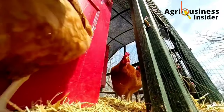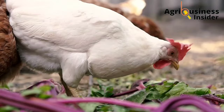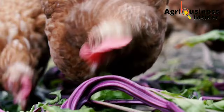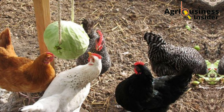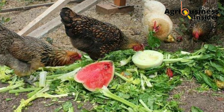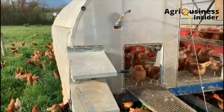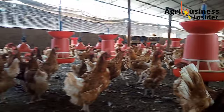This additional protein is beneficial because the layers are undergoing renewal of the reproductive system, and it will also help in further growth and development. Number four is vitamin supplementation. These can be freely available vegetables and herbs — cut them from the farm or garden and hang them in the chicken coop. These vegetables are very rich in vitamins and minerals that laying birds require during this period. Hanging vegetables in the coop also keeps the layer chickens busy and helps avoid abnormal behaviors like cannibalism.